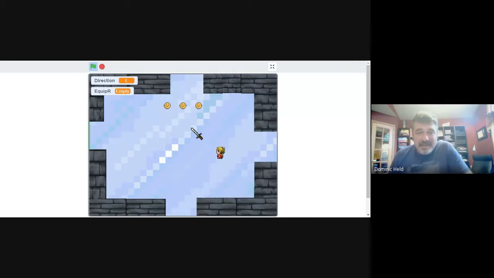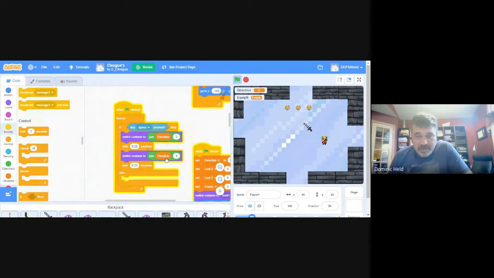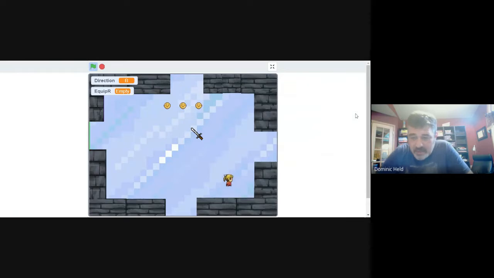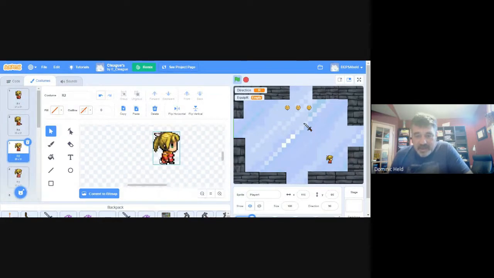Something that's telling me that I need to go back to the original. So we'll just call this number 2, just so you can kind of see that after I punch, I'm punching. And you can see it moving around a lot, and that has to do with the costumes not all being lined up exactly the same. All right.